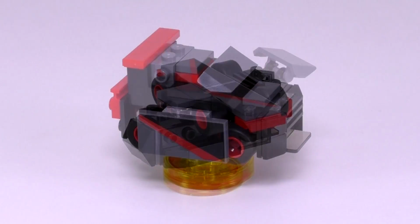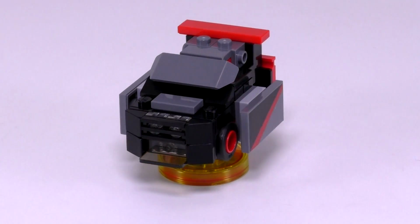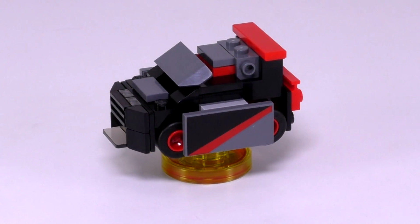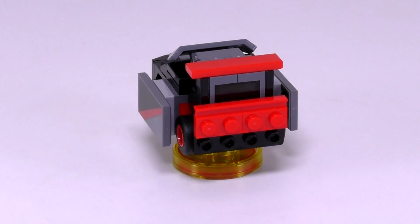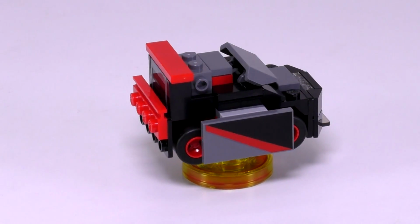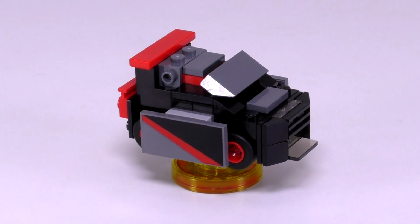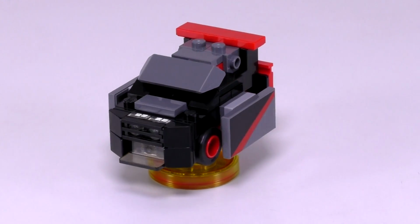This is called the Fool Smasher, and I almost like this a little bit more than the van. The side walls seem to be jutting out a little bit more, like the machine has morphed onto the offensive, and the roof looks a bit more varied. We still have that nice fin piece used in the front over the windshield, and the only weak part of this build, in my opinion, is the lack of detail on the back. Not a huge complaint, but that's just my 2 cents about the whole thing.